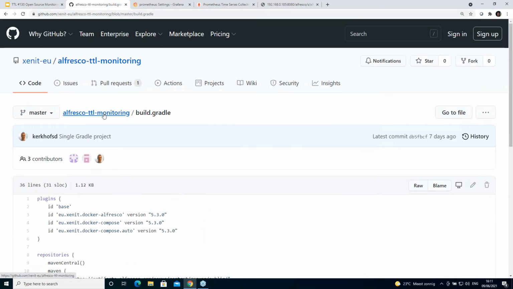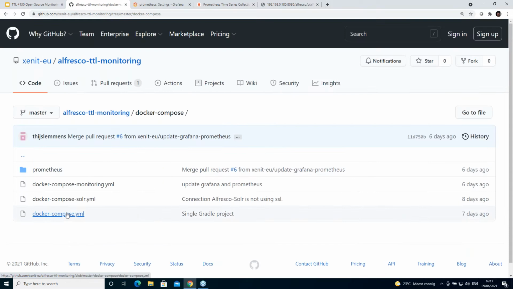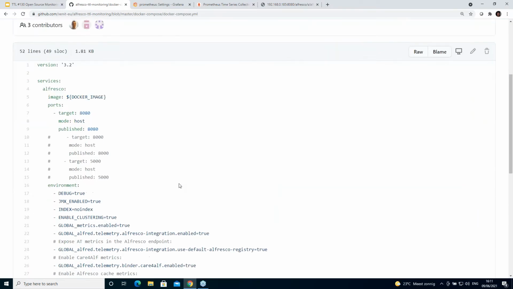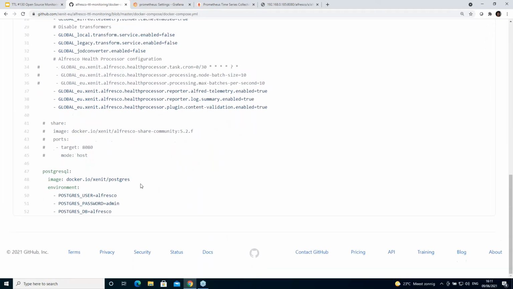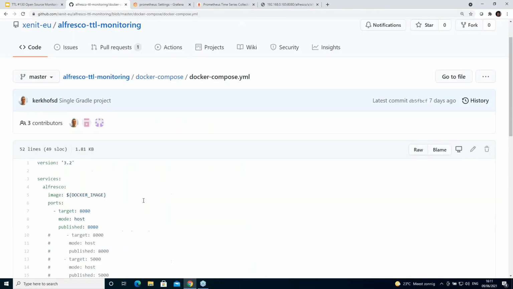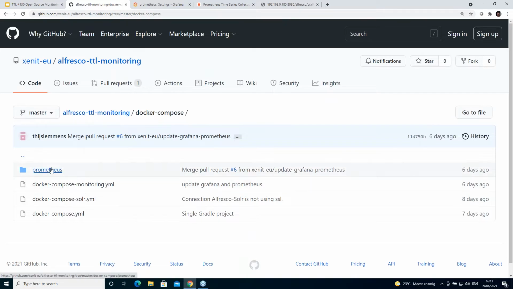Let's go back. Other things here, you can see the Docker Compose files are pretty simple, with some configuration by default and a database. And also the Prometheus configuration. You can look into this at your own pace.